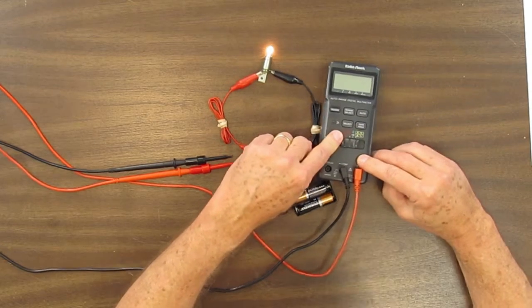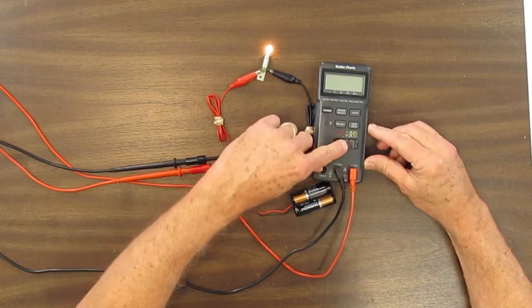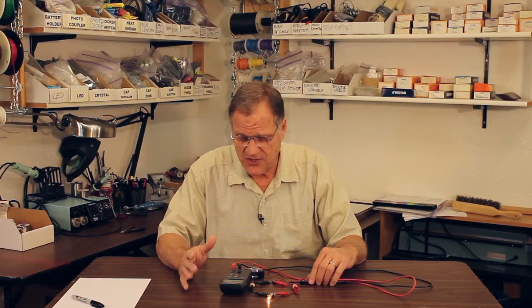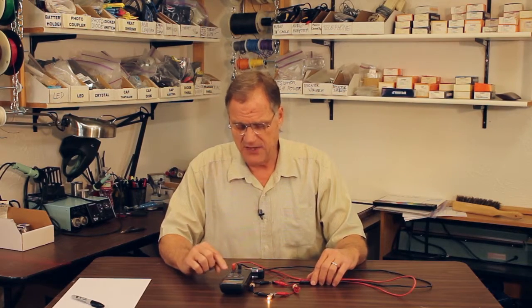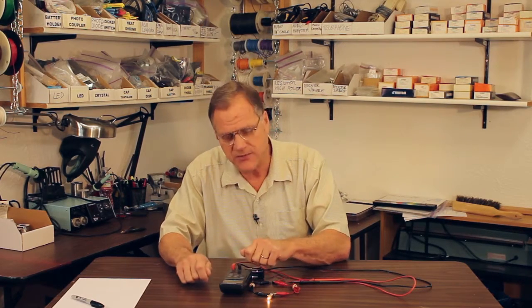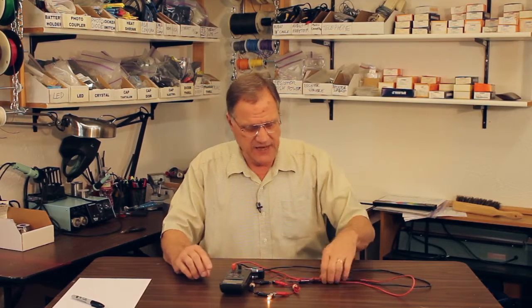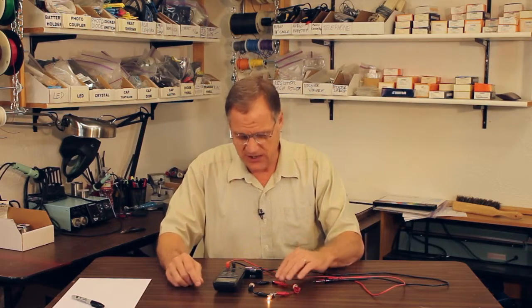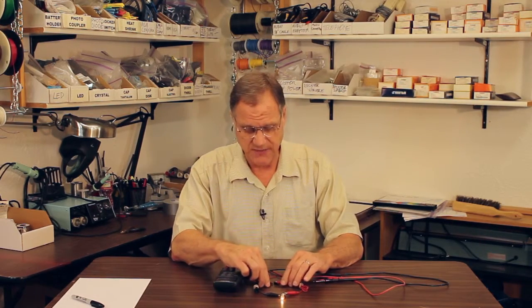We measured voltage over here where the V's are, and for current, we put this over here to where the A's are. Now, multimeters come in many different styles, shapes, sizes. They can cost as little as $5, as much as $5,000, but they all have something in common, which is they will have a place where you can say, I want to measure volts, I want to measure amps, I want to measure ohms, and they will have two probes. So we will just think of this as a voltmeter or an amp meter, and whatever kind you have will be pretty much the same kind of thing.